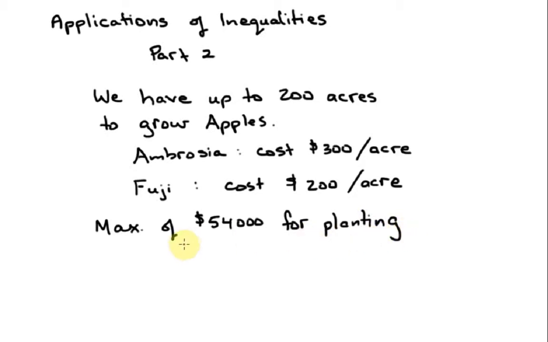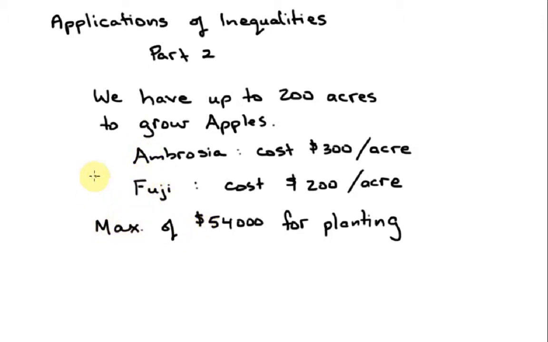So the question that we really want to do is to set up some inequalities to describe this whole situation. And if we really wanted to get fancy, which I don't, we could graph the inequalities we create and see if there is a true zone for all of the inequalities, in which case we'd know this is a feasible project. If we didn't get a true zone for all of our inequalities, then we would say, well, this can't be done, not for this amount of money.